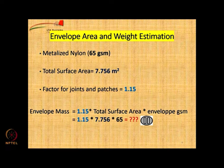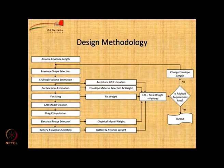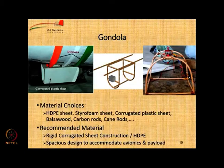So, can you calculate this value please? It is 579.73 grams. So, close to 580 grams is the weight of just the envelope, and this is the finished envelope that we got. Going ahead, let us look at the gondola.